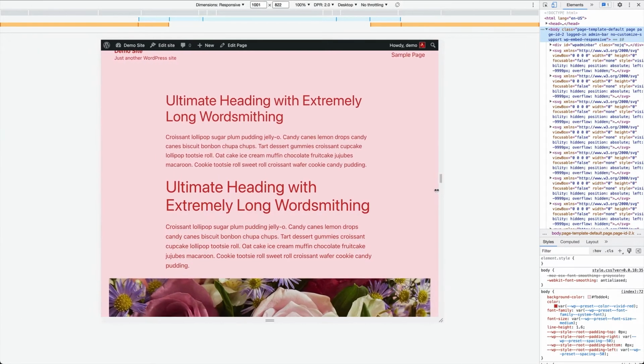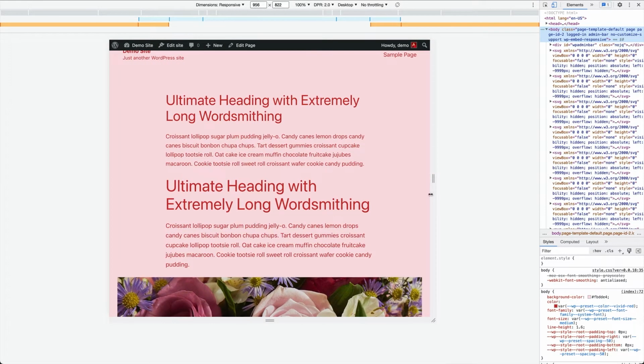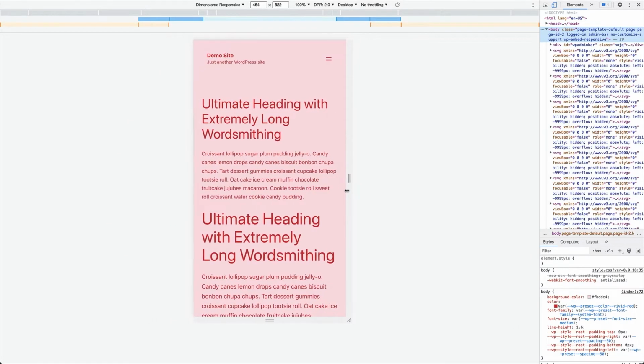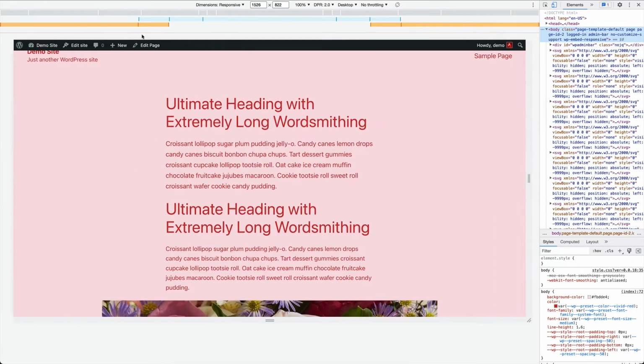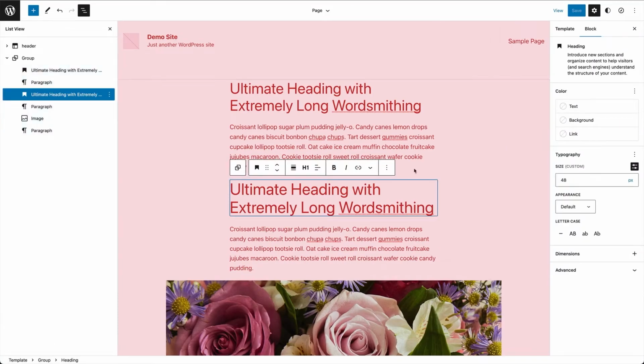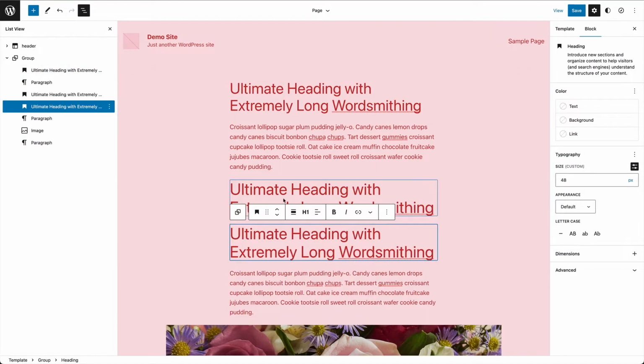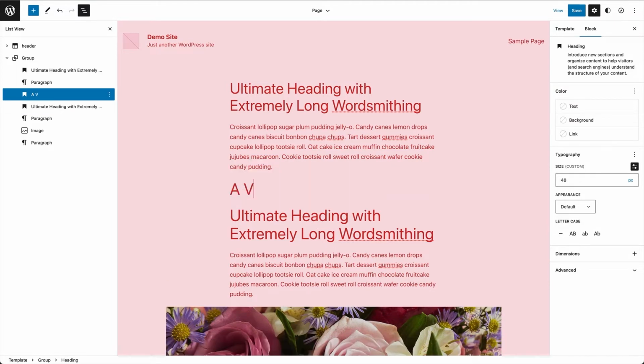Now when I scale down, you'll see the ones that we did definitive pixel sizes for aren't actually scaling, so they're a little bit larger. So anytime you add a custom size with a heading, let's just duplicate this again and change it to a very large text size.